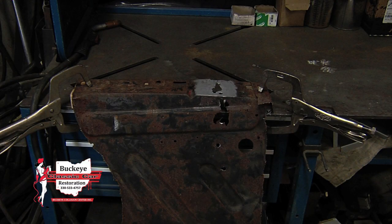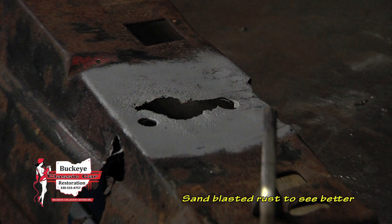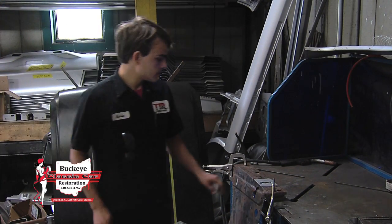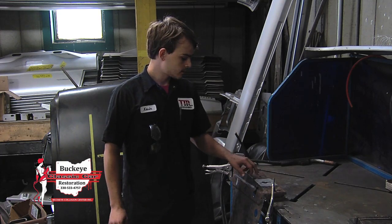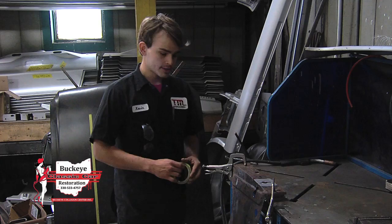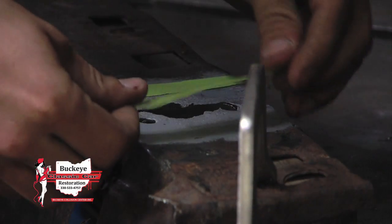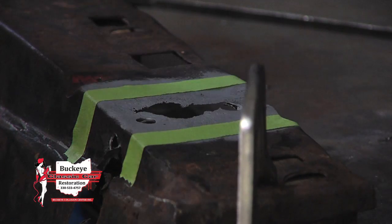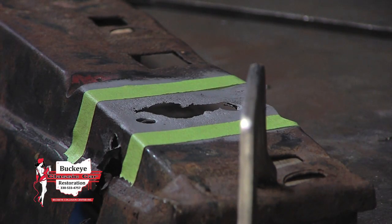So we've got this rusty piece here, and I went ahead and sandblasted the area we're going to be replacing. First thing I want to do is just take some tape and mark off exactly what I want to replace. Using tape is a little less invasive than scribing a line or using a permanent marker, which can bleed through the final paint. So this will be a nice, clean, straight line.